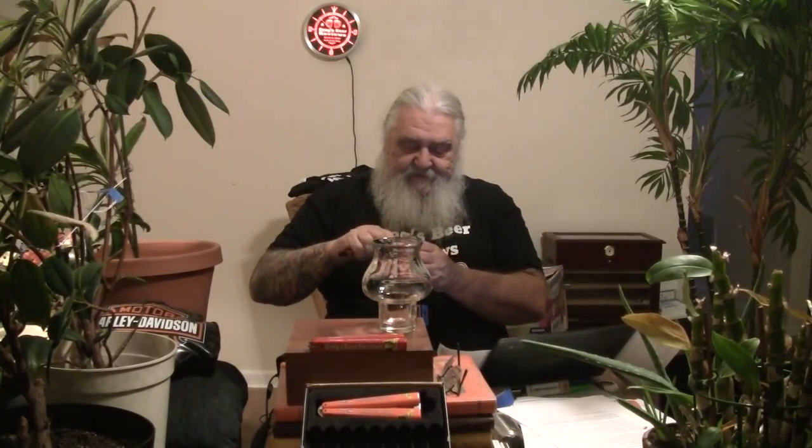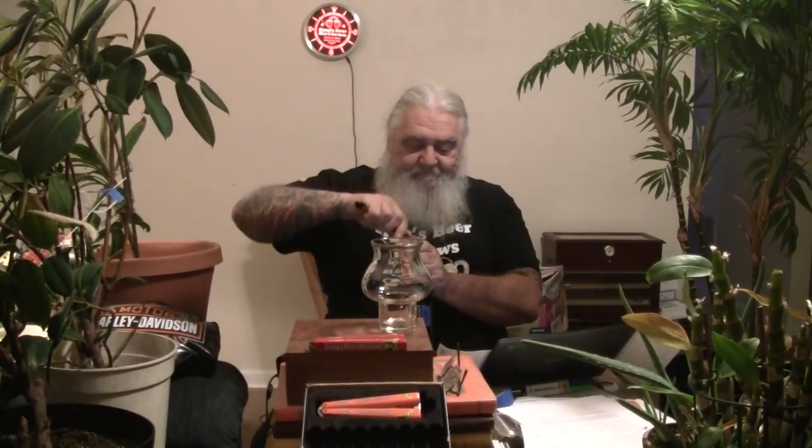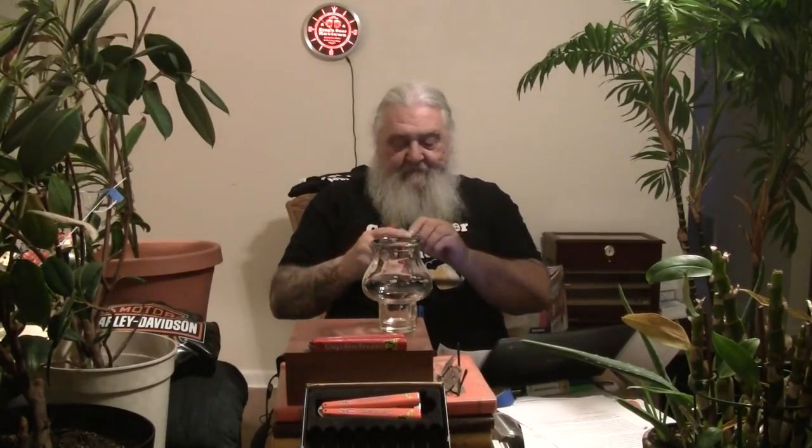And I just think it's useless, guys. I'll be straight up honest with you. It's just so they can charge you more money, and you'll never convince me otherwise. But anyway, we're going to carve a notch in it and see if we can get our opener in there and get this thing opened up without too much ado.